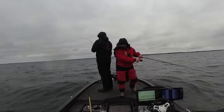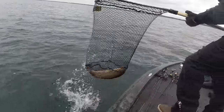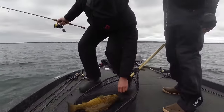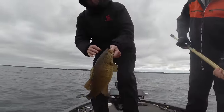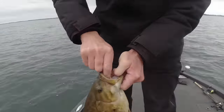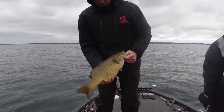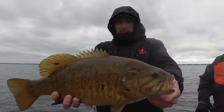Nice. It's a five. Ooh. Yeah, just a five. Yeah, it's a nice fish though. Cool. Just a five. Still catching them. Late fall smallies on the snack craw.